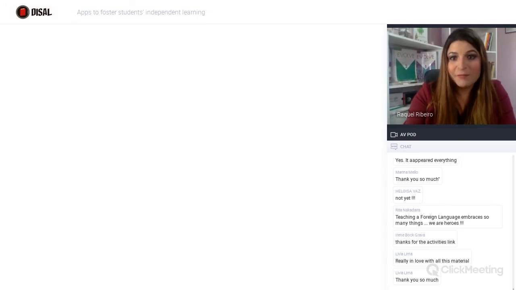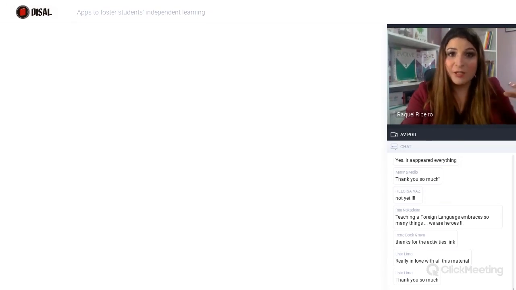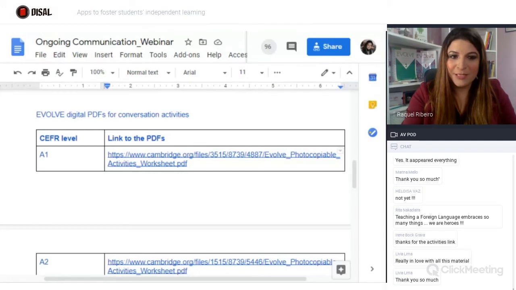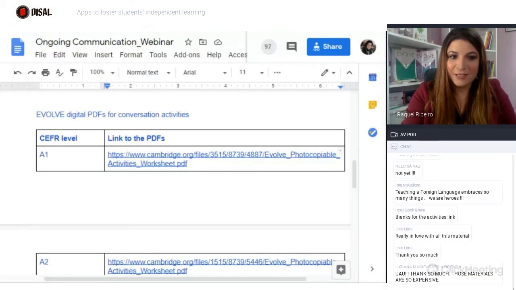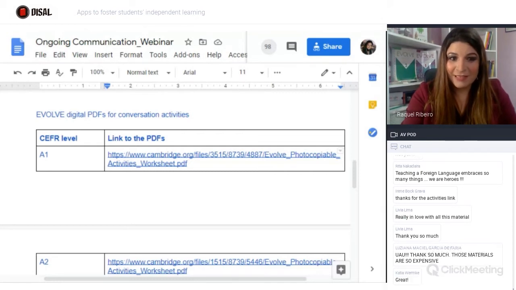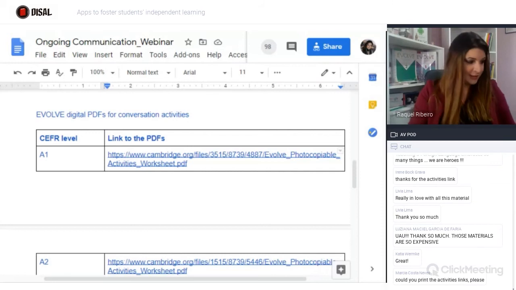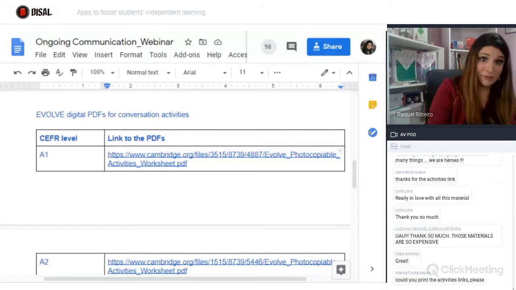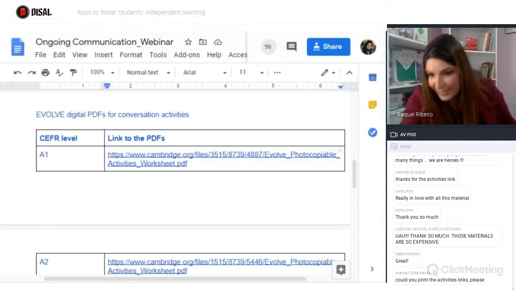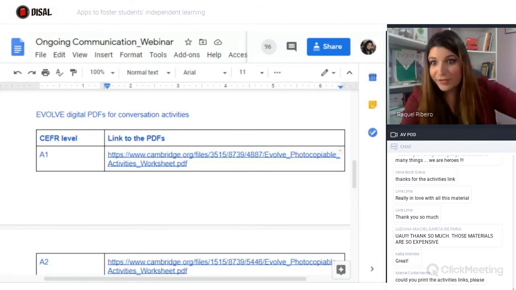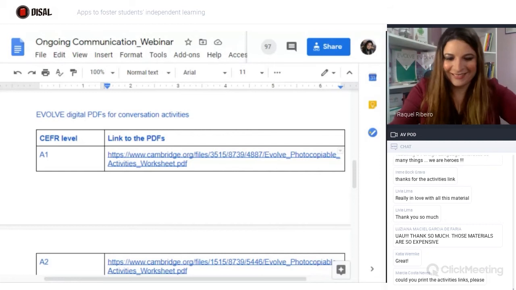So this is very important, especially when we think of a new material. But as you scroll down, you've got all the PDFs for, let's say, A1 levels available. And if you look here, let me share one that I have already selected for us to have this experience. Let me check if everything is okay here.